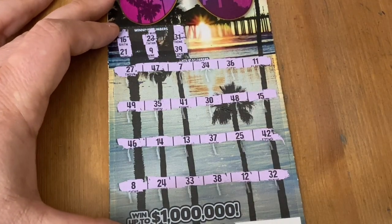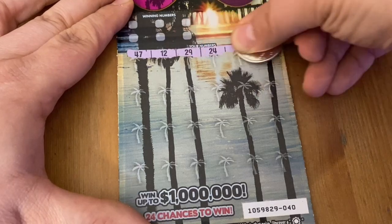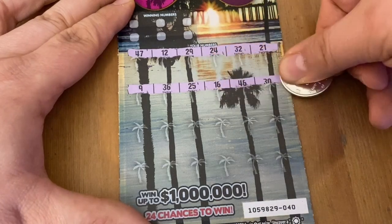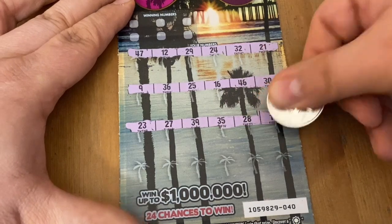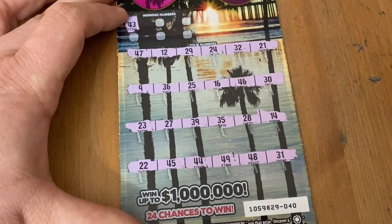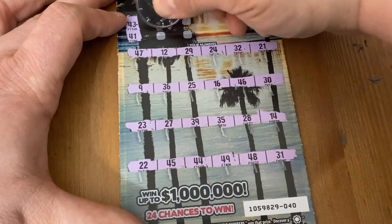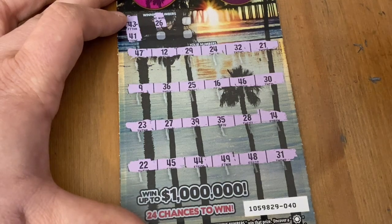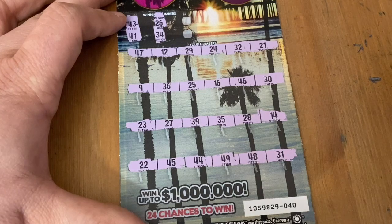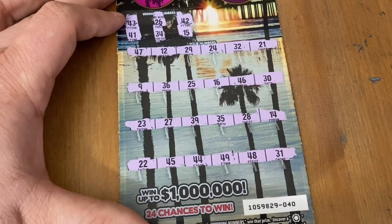And last chance on this one is a 39. We could not get back-to-back wins. That's okay, we got two more of these to try out today. Ticket 40 — it's right towards the end of the book, hoping the end of the book had all the good wins on it. Hoping to find any kind of symbol on here. All numbers. Let's see if there's a match. First up is 43 — not on here. Trying for a 41 — no match. 26 — nope. A 34 — no. About the number 42 — I don't see one. And a 15 — no win there.